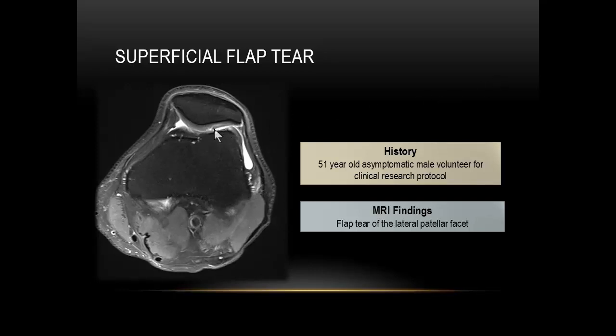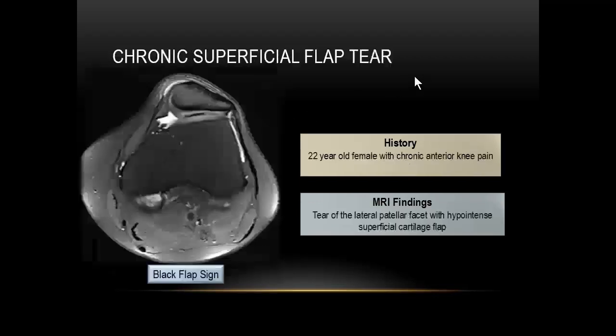What you'll find typically over time is that surface lesion tends to become lower in signal intensity, partly because when it's compressed, water no longer egresses simply into the articular space, but now has another pattern for egress back to this tear. That's one driver of the lower T2. The other effect is that over time, you're compressing that collagen matrix, you're fragmenting that collagen, you're exposing more sites for water binding, and you're increasing the amount of magnetization transfer that occurs in this area. So over time, you oftentimes can end up with these very low T2 signal intensity areas within that superficial flap. We just tend to refer to it in our reading room as the black flap sign.